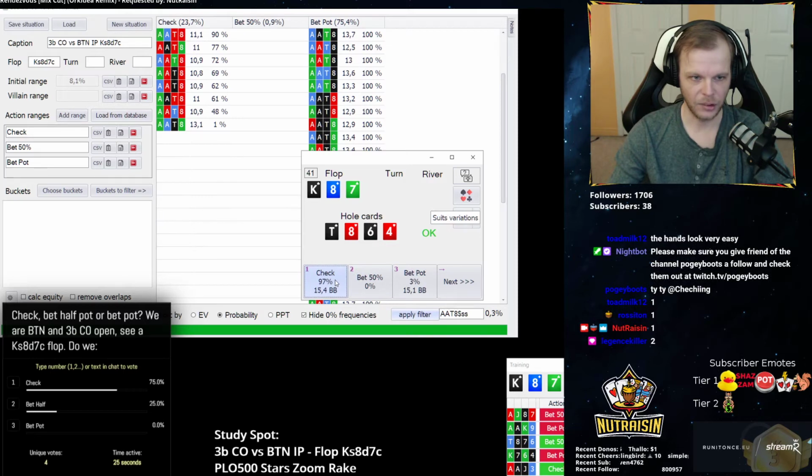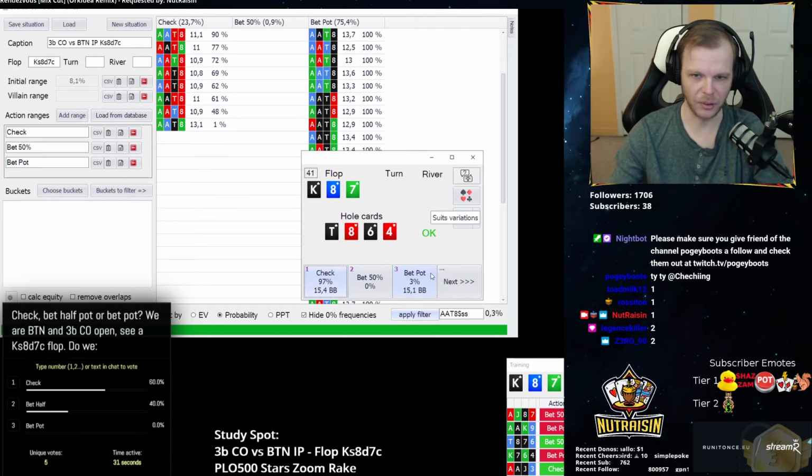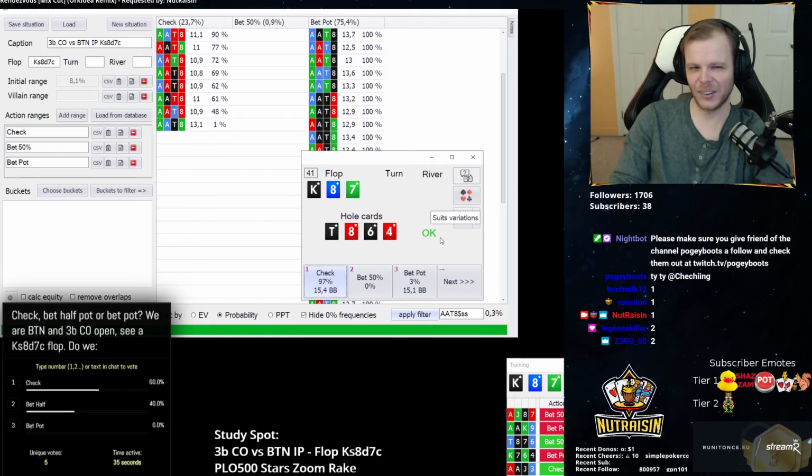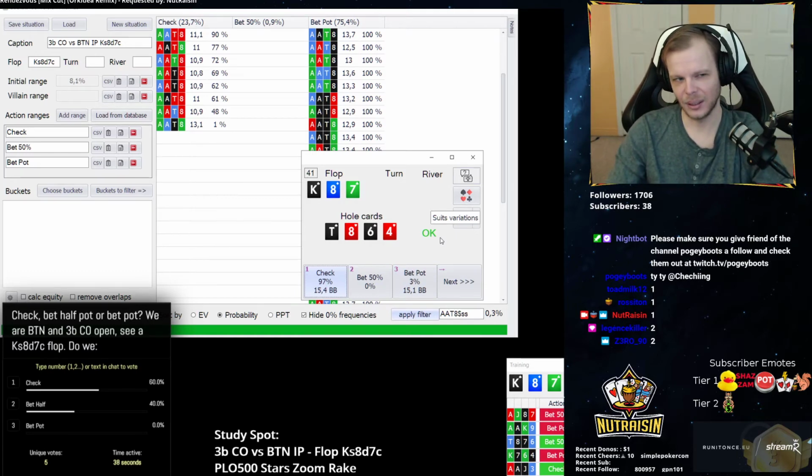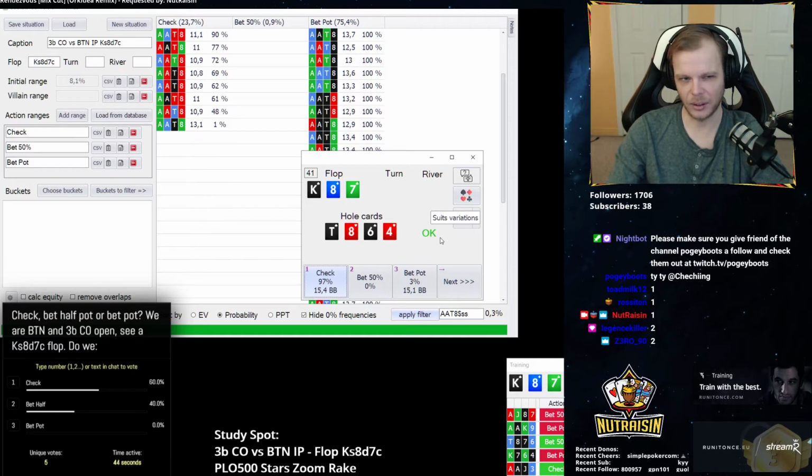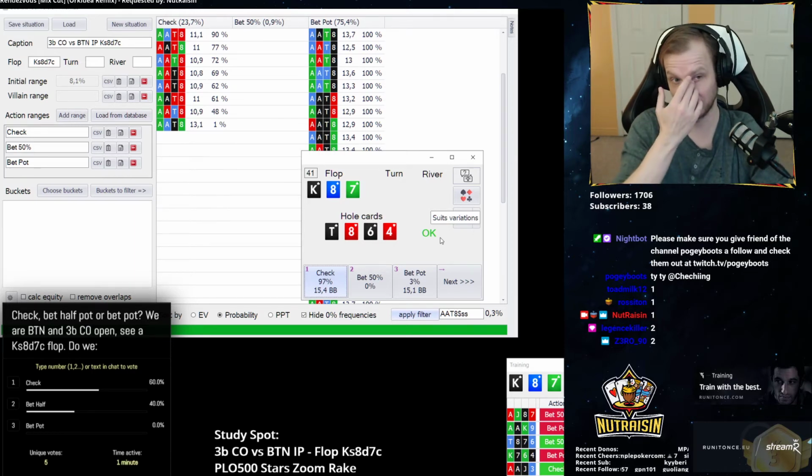And that is correct. Sometimes it gets potted. But, you know, if it's a 3% frequency, might as well let go. Betting 50%, that doesn't seem to be the hand for it. This is all in all a pretty weak hand. If you get called, we're not in love with it. If you get a fold, then fine, sure, but I think in position it's better to check this one back.